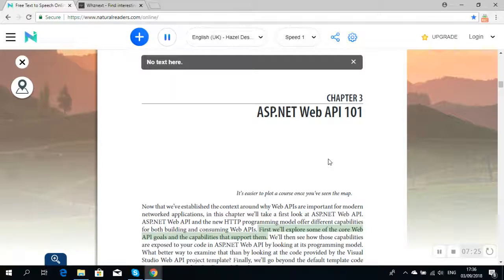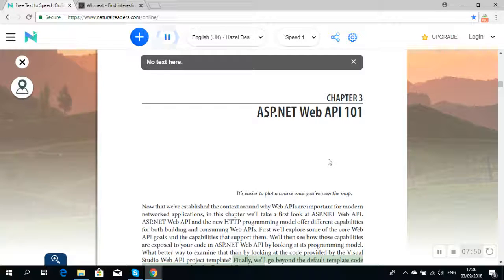First, we'll explore some of the core web API goals and the capabilities that support them. We'll then see how those capabilities are exposed to your code in ASP.NET Web API by looking at its programming model. What better way to examine that than by looking at the code provided by the Visual Studio Web API project template.